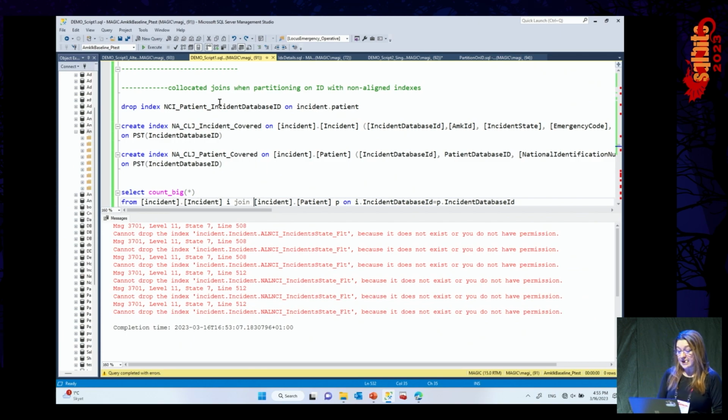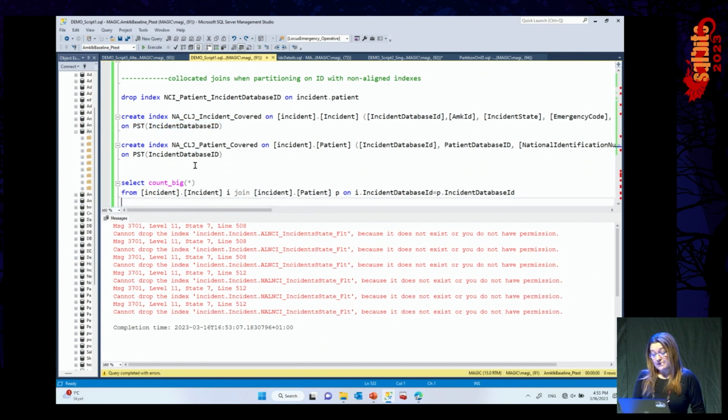Then in this case, we define a non-aligned index on a different partition schema in the same database. And then we could have non-aligned indexes of both tables partitioned by incident ID instead of columns. And then if we manage to collect all the columns in the non-clustered index, then we will be able to potentially do a lot of stuff in that case.